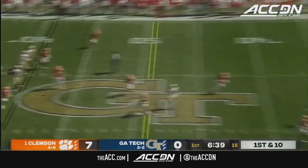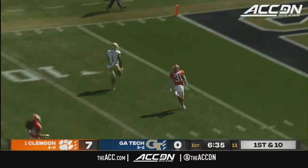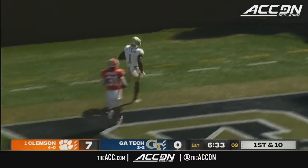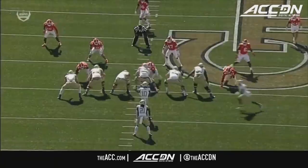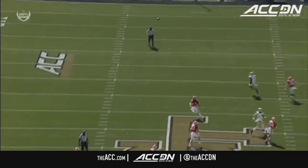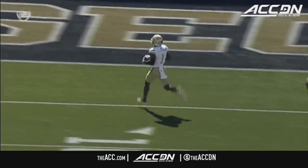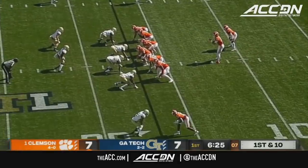Play action — Sims is gonna look up top. He's got one-on-one coverage, he's got Jalen Camp — touchdown. Great design and execution. Watch the safety come down. Great job by Sims. I love the throw — get it out early on one hitch. Understand you can bring him across the field. Jalen Camp.